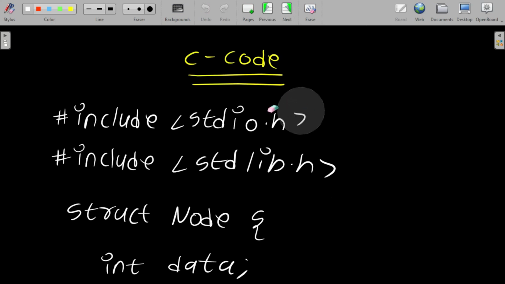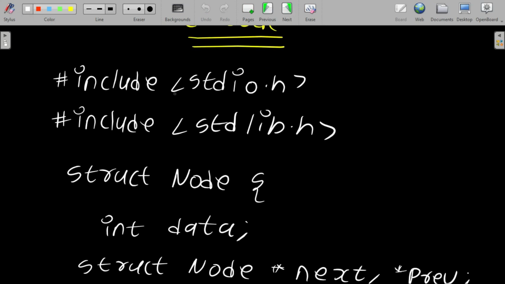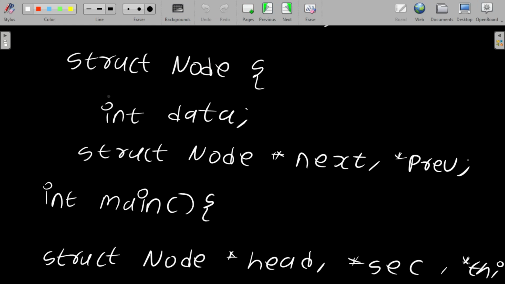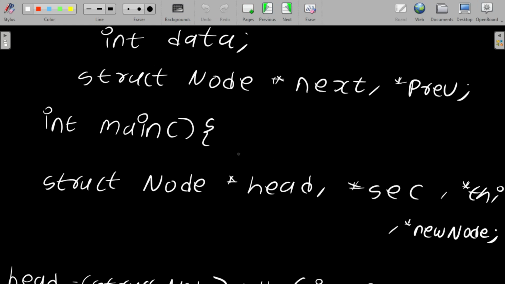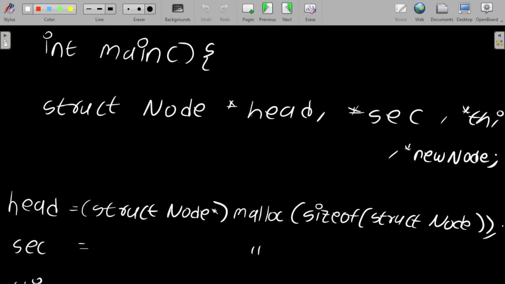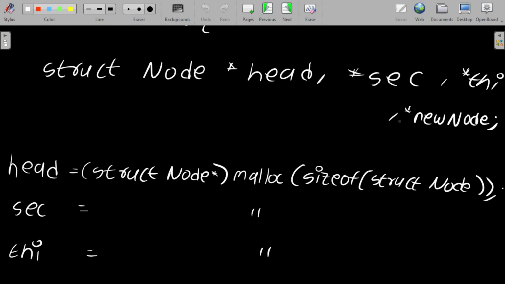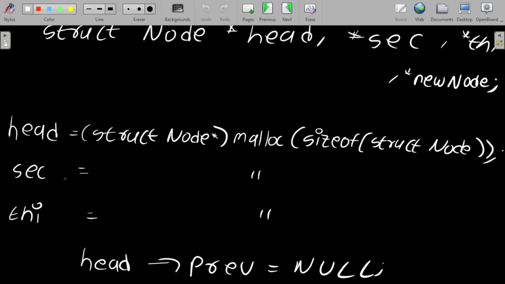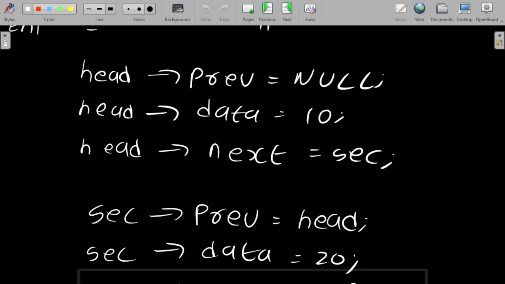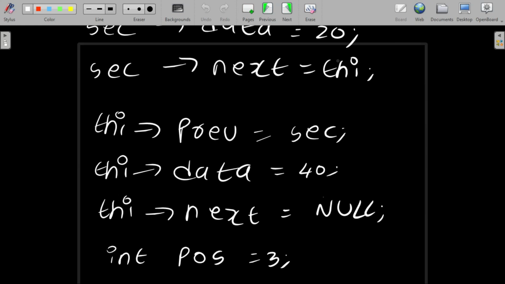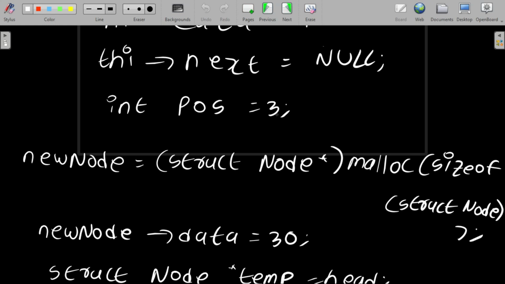So let me show the C code. I have written the C code. This is the C code. The hash include of these two header files is very important, and we declare a struct node with int data, next and previous. Struct node star head, star second, star third, these are the nodes. For head, second, third we have allocated dynamic memory and given values here, with the new node going in position 3.